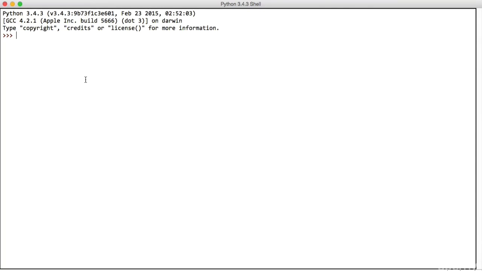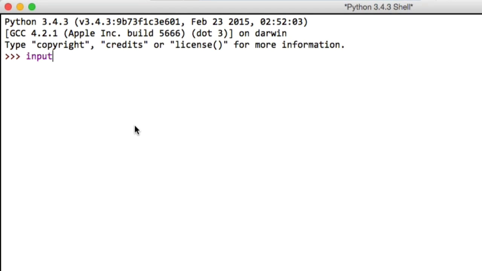Hi and welcome back to the course. In this video, we're going to look at the input method, and this is brilliant because it lets us get a value from the user. So it lets us ask the user a question and get a value back. And the way it works is just another method. The name is input, and then it has the opening and closing bracket as all other methods do, and inside the brackets we put what we want to ask the user for.